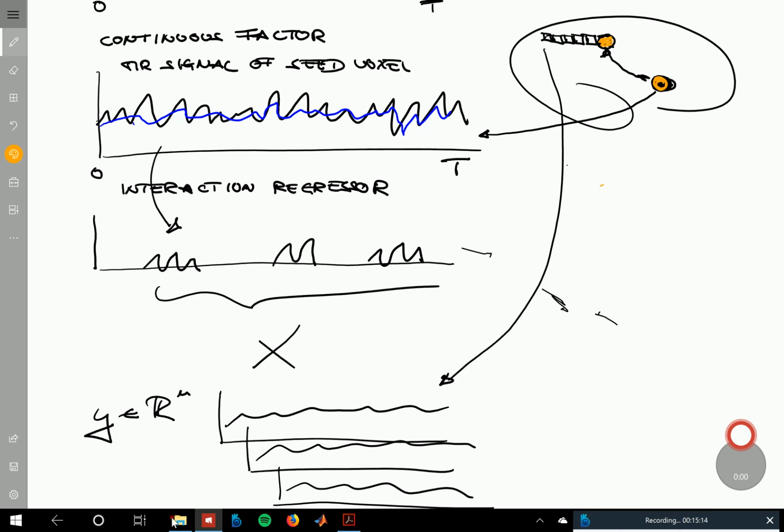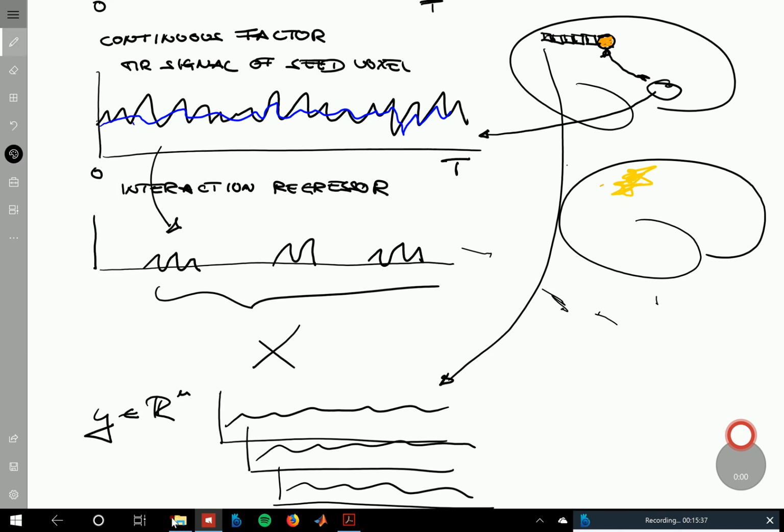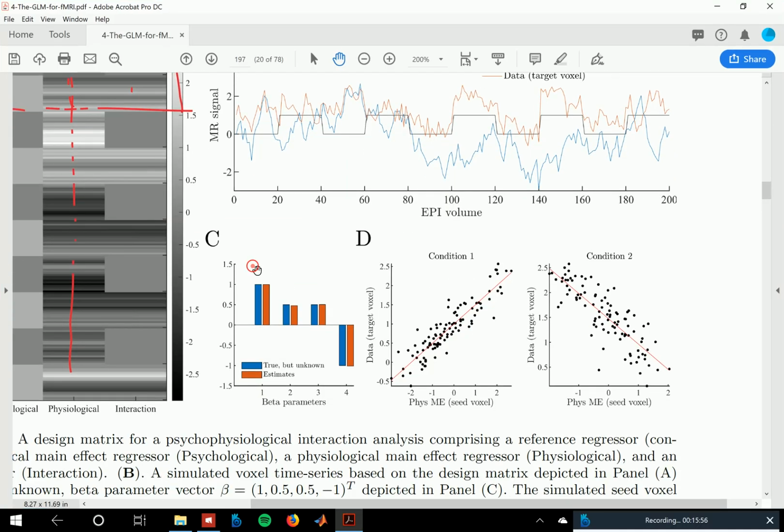And then the typical outcome of a psychophysiological interaction analysis is a map that shows as significant those regions, let's say here in the parietal sulcus, that show a large interaction effect with the time series of a given seed voxel and the psychological factor. Yeah. So again, because that was not that nicely formulated, let's have a look here again.